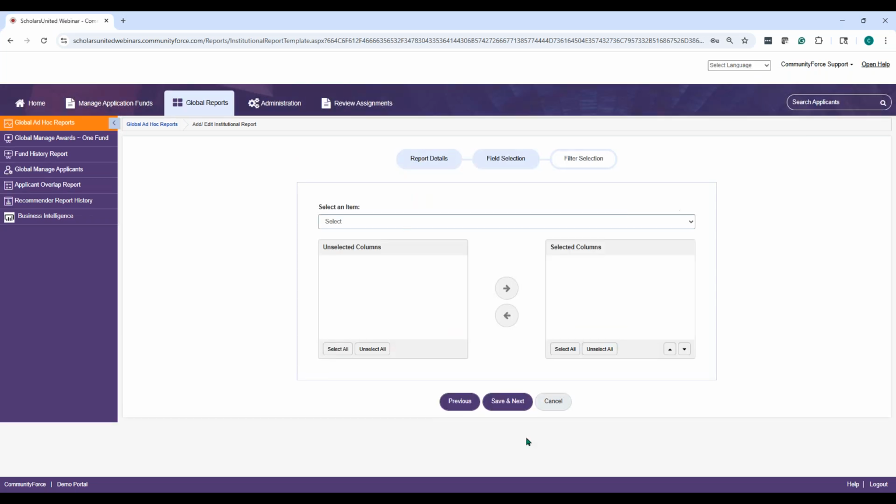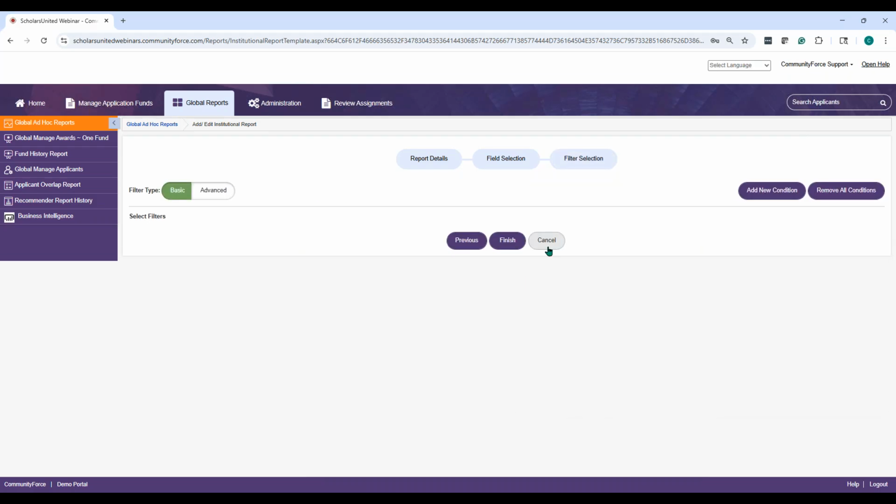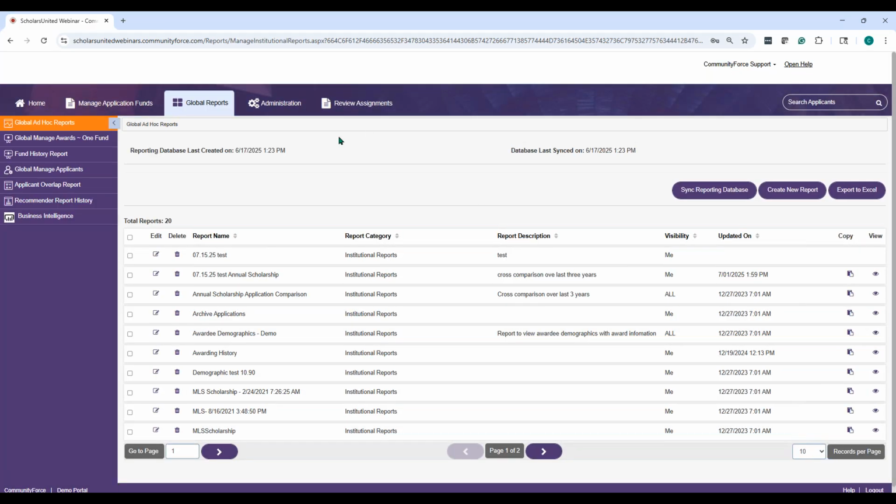There we go. And then this is where it starts looking the same and where you start pulling in those columns. And then the next one would be where you can actually do the filtering. So that's where you would do that, and then it would give you all of those questions. And when you're looking for questions, like I said, it's always looking at that master template, and then what it's going to do is pull the fields from the master template.